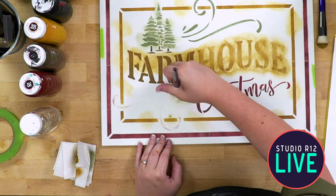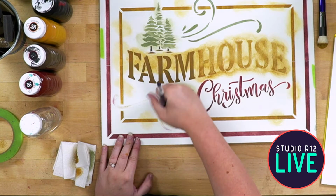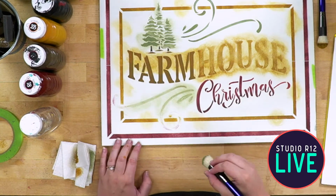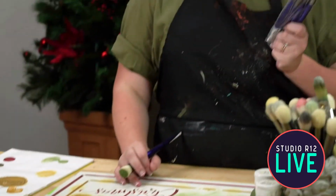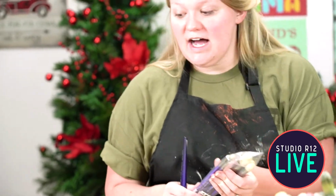And I will show you what I mean, because I'm gonna do the swirl down here for you right now. So I'm gonna paint it green. And I will say, if you haven't bought our brushes yet, a brush set from us, or if you're one of our lucky winners today, a stencil like this is great for these tiny brushes.